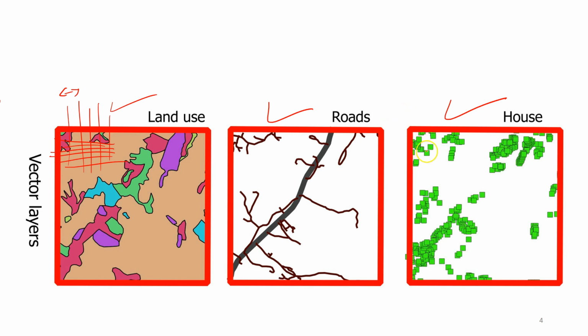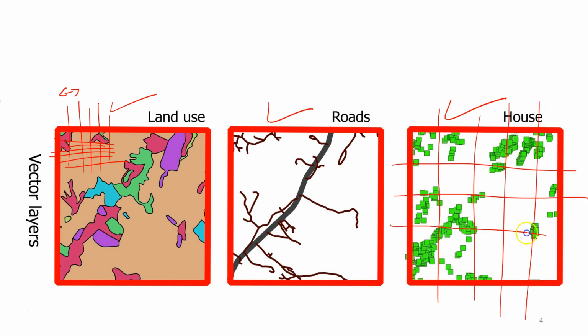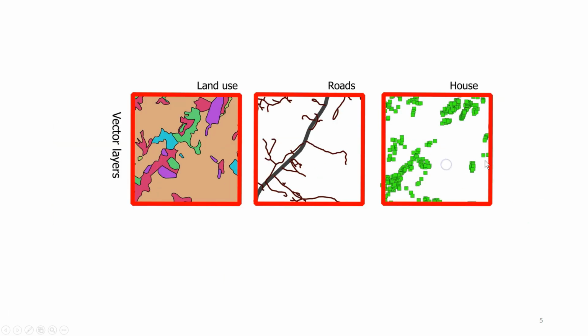So for example, if this is a house, if you make your raster in this size, okay, then you can get the raster file. The raster file is not meaningful, right? Okay, you can see some areas have a lot of houses and they are put together. It's not very meaningful. So that means that you might need to have a smaller cell size. Okay, because these three layers are from the same area, you need to make sure the cell size is the same for the different layers. Only then can you overlay them. Okay, each cell of the polygon file corresponds to the line file, corresponds to the point file. Okay.